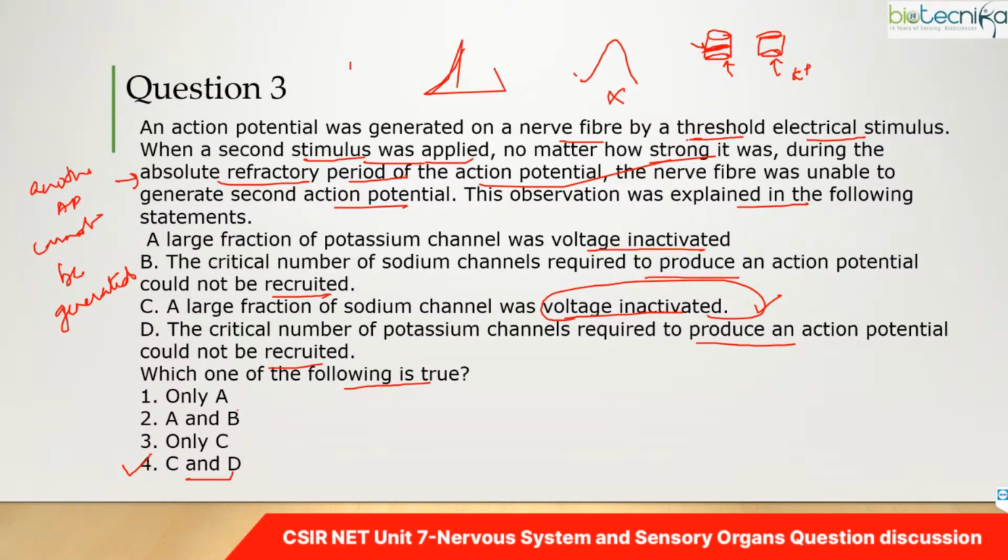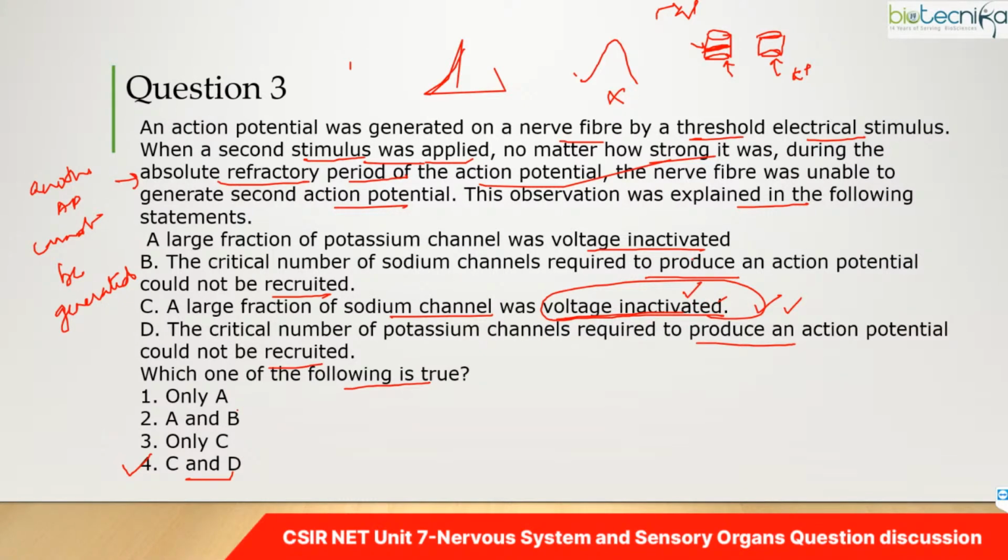Now, for another action potential to be generated, the sodium channels have to return back to their resting state. That is what it means over here. A large fraction of sodium channels was voltage inactivated means they are still in the inactivated state. They have not returned back to their resting state. Yes, Reshma, right. So C is correct. They have to return back to their resting state, but they are in the inactivated state.